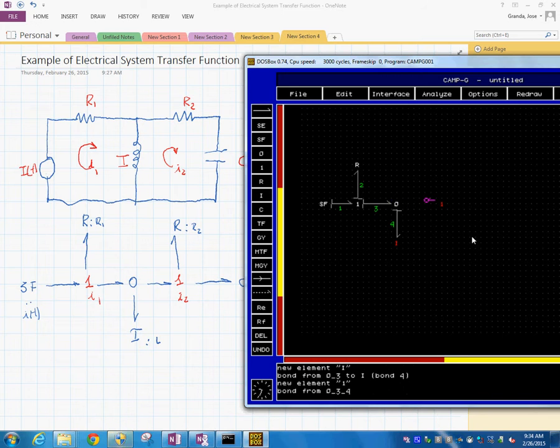Just to remind you, these causal marks are assigned by the computer automatically, so we don't have to worry about that. And then we finally have to put the C element in here, and that completes the bond graph model.